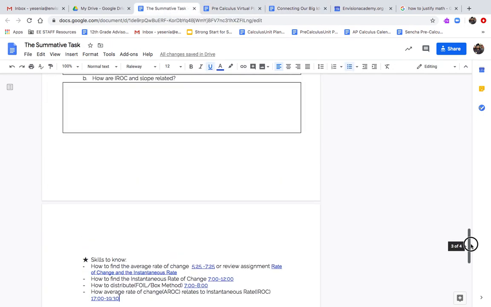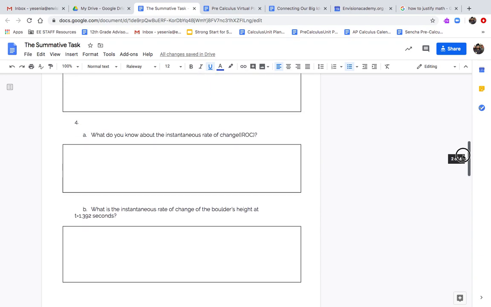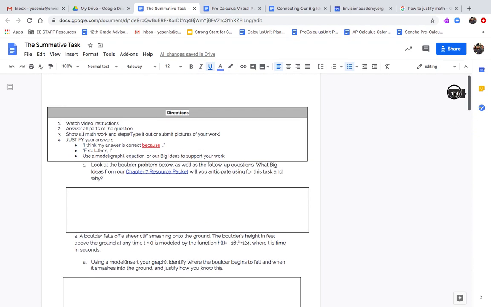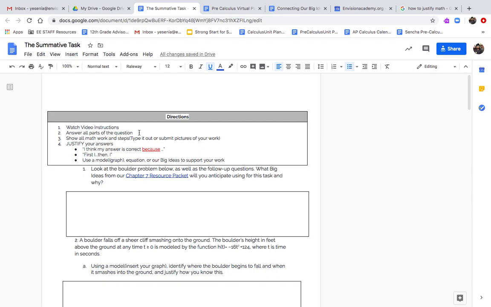First off, read the task, look at what you're given, and look at the resources I'm giving you. This is what you want to do in order to get your full credit. You want to make sure you answer all parts of the question. Specifically, when I gave this first problem about the boulder falling and asked students to make connections to a model, many of you answered the question but did not make connections to the model, like what in the model helped support your answer. So make sure you're answering all parts of the question. If it's a two-part question, make sure you answer both parts.